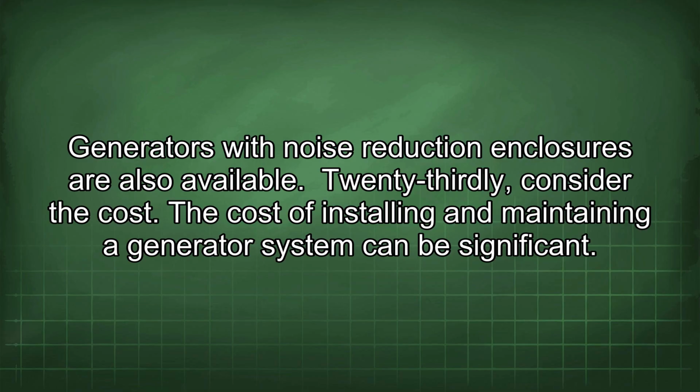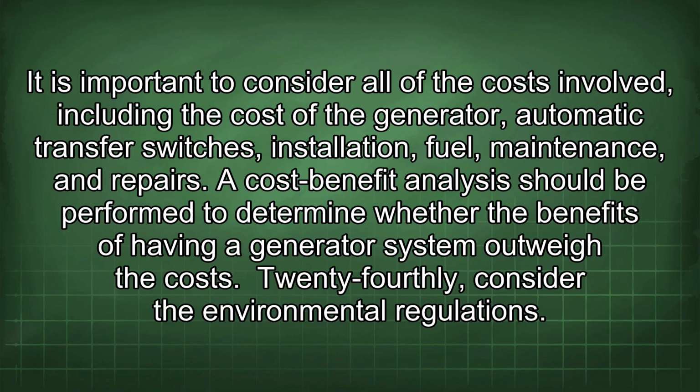23rd, consider the cost. The cost of installing and maintaining a generator system can be significant. It is important to consider all of the costs involved, including the cost of the generator, automatic transfer switches, installation, fuel, maintenance, and repairs. A cost-benefit analysis should be performed to determine whether the benefits of having a generator system outweigh the costs.